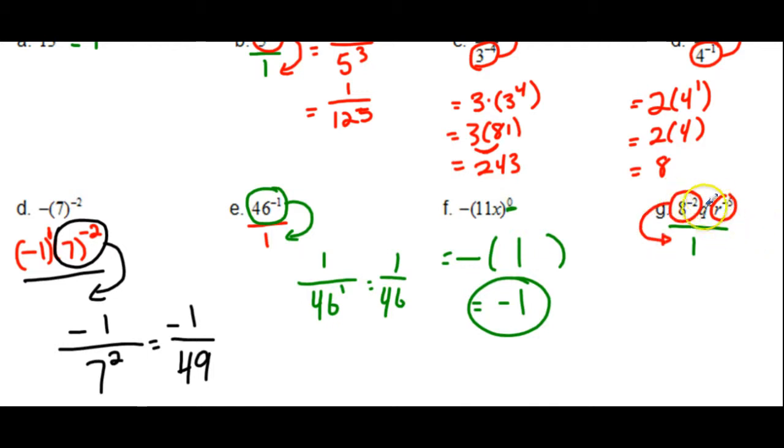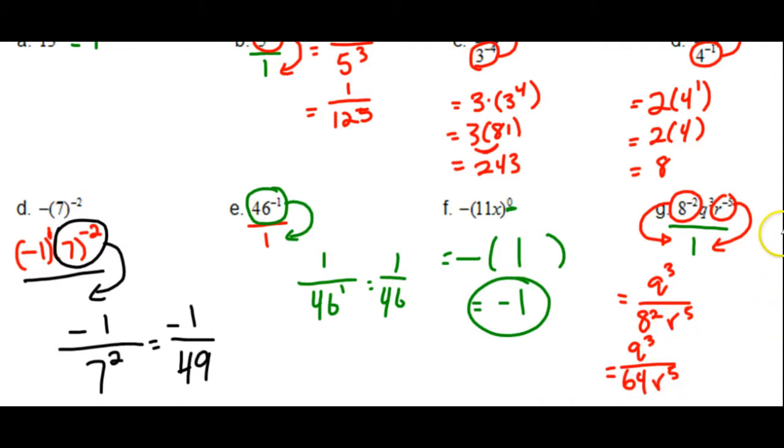Since this is a positive 3, leave it. R raised to the negative 5, since this is a negative 5, we're going to take this whole thing and put it to the bottom. So the only thing I told you to leave was the q to the third, so let's leave that there, right? We said put this to the bottom, so it's 8 raised to the 2, and then put this one on the bottom, r raised to the 5. If I were to simplify this one more time, it's q cubed, 8 squared is 64, r to the 5th.